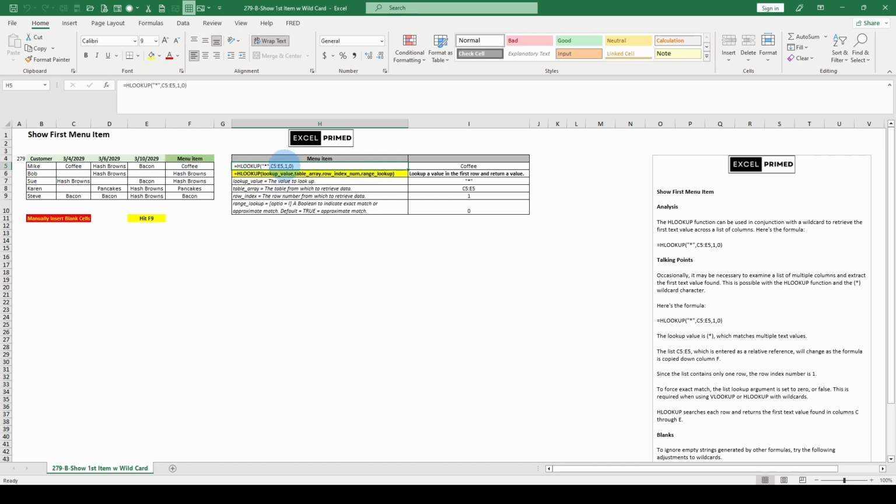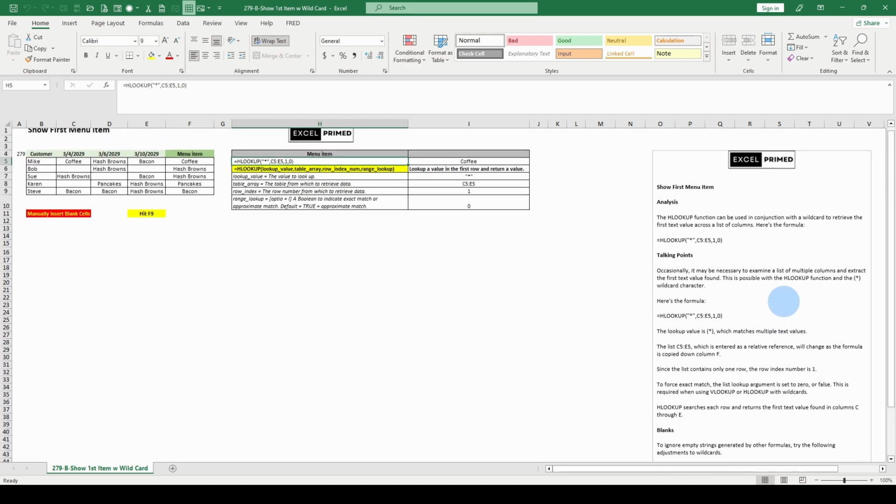And then pretty much the same thing as the VLOOKUP. We have the lookup value, we have the table array, we have row index, and then the range lookup. Keep in mind, this row index, we need to identify where we're going. We're looking at row index, not column index. So we're looking at row 1. And then our range lookup is optional. We're going to put a 0 in there, which will be false. Let's look to see how this works.